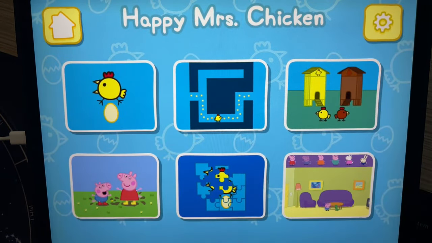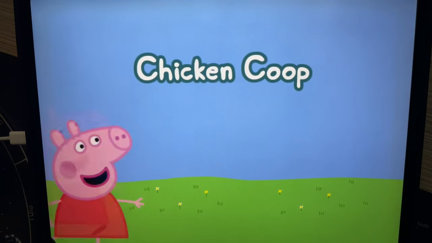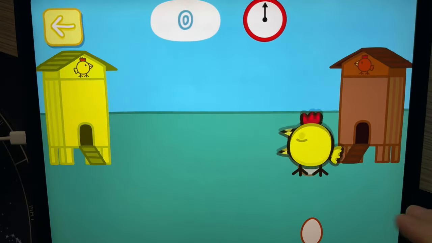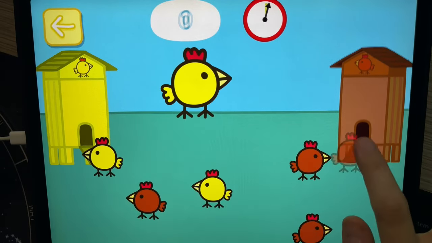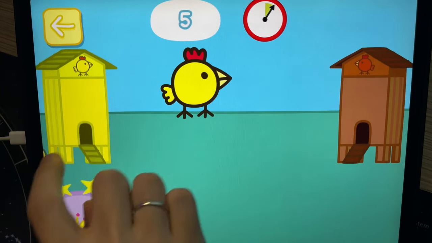Chicken coop. Can you help Peppa and George get all the chicks to their correct homes? Win a sticker for every 20 chicks that you get into their correct homes. Well done! You've won a sticker!